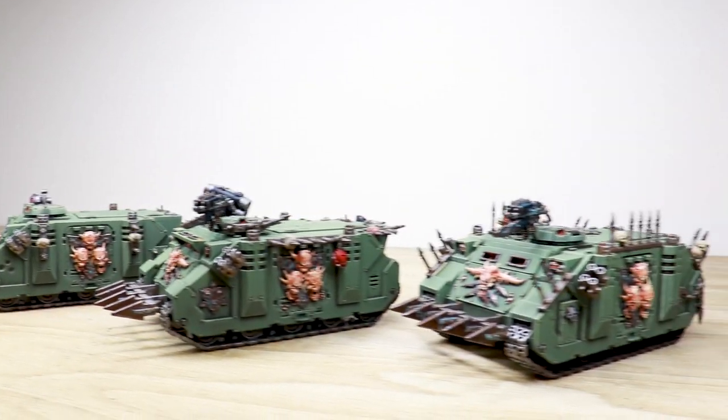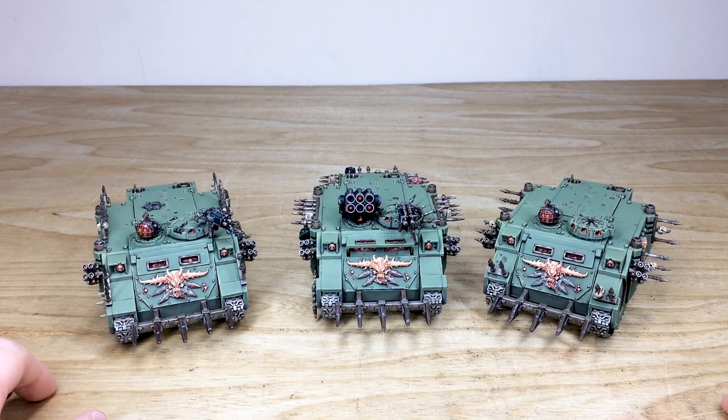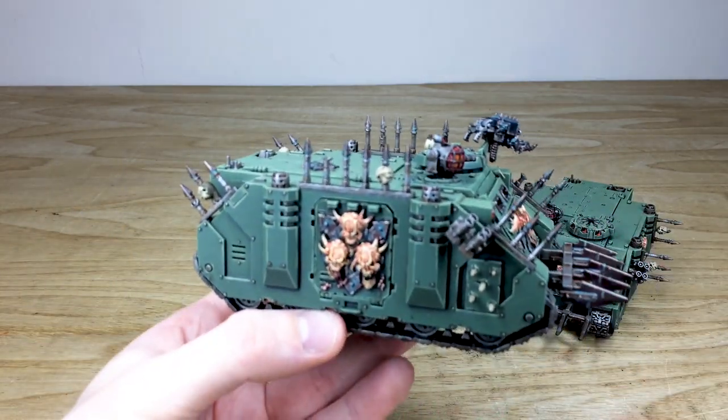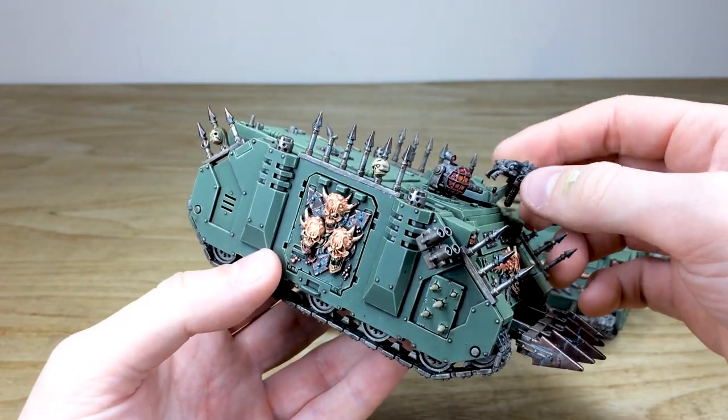Now, they've got the Forge World doors on them as well, so the front plates and side plates with that extra Nurgle goodness, as I'm sure you guys can see already. Let's pull them forward and have a look. They are all magnetized, so all the top hatches, the spare weapons and things are all magnetized, so they are interchangeable for Lawrence and the team.